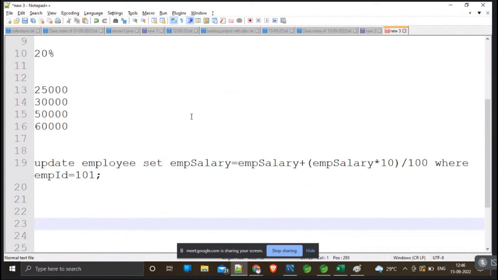You can read the percentage of hike and the employee ID from the HR, I mean the user. You can give three options: add employee, remove employee, and give hike to the employee, hike the salary or something like that.